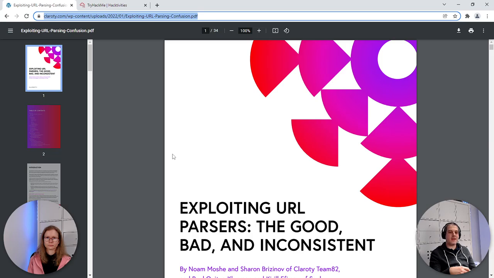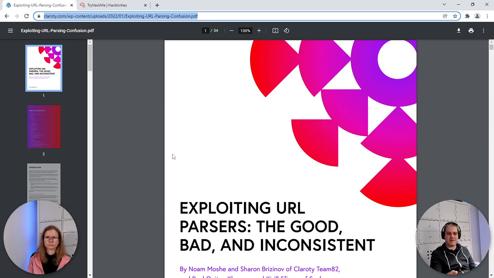But the idea here is that they observed the behavior of different URL parsers, the researchers that is, and they discovered that each URL parser works a bit differently and behaves a bit differently depending on what you feed as an input. And this allows bypasses for certain input validations.